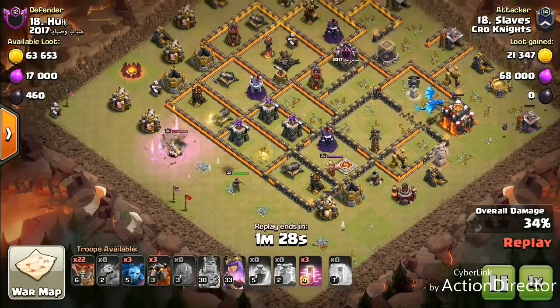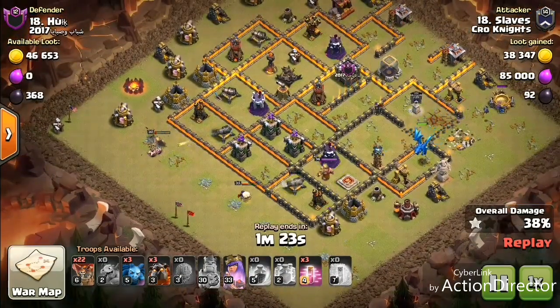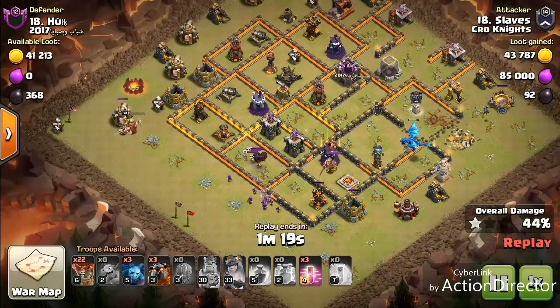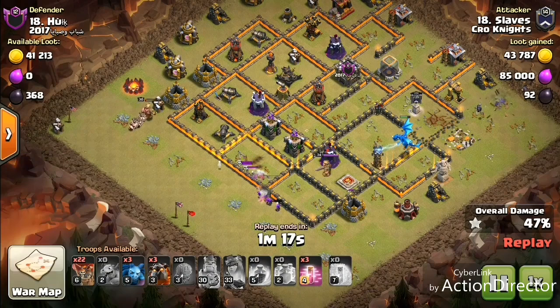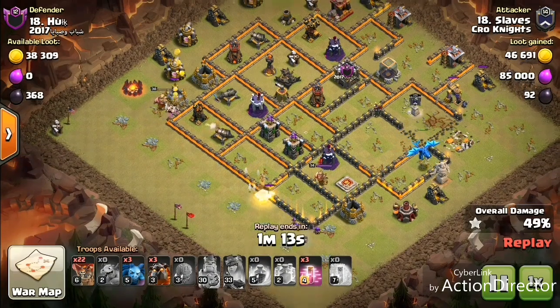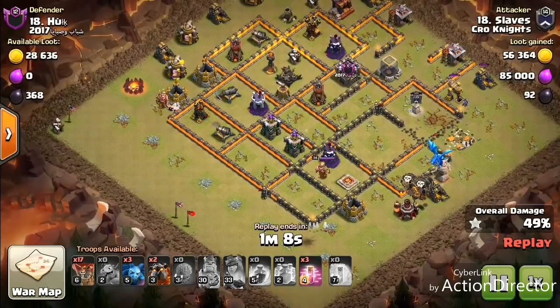And just look at how much value they're getting. They're pushing 40% now. They haven't even started the Lalo portion of the attack. That Electro Dragon is just getting tons of value over in the core there. 50% now before the Lalo even comes in. Awesome job here by Slaves.